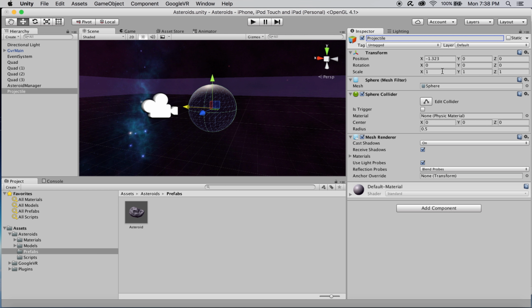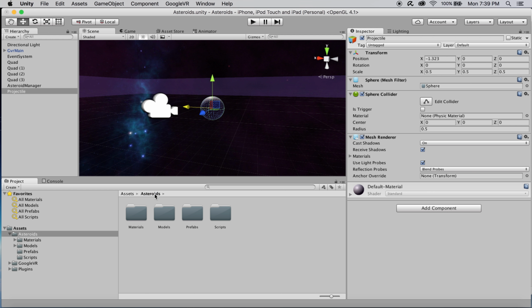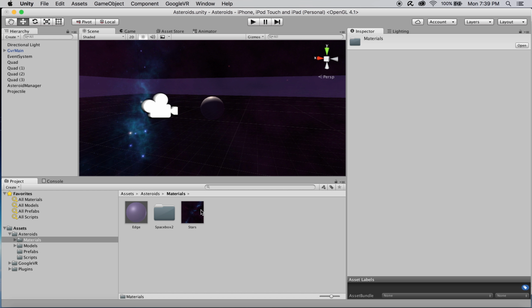Once we've done that, we're just going to create a material. Let's go to our materials folder, right click, create material, and name it projectile as well. Change the rendering mode to transparent and the albedo color to red. Once we've picked a good red, we're going to change the alpha channel as well. And we're going to match that color for the emission and darken it just a tad to get the effect that we want. Then let's drag that projectile material onto the projectile, and we can see it applied there.